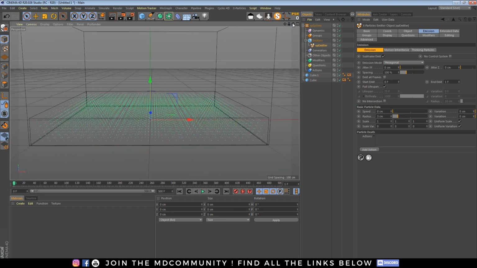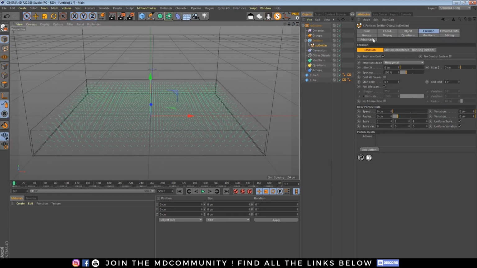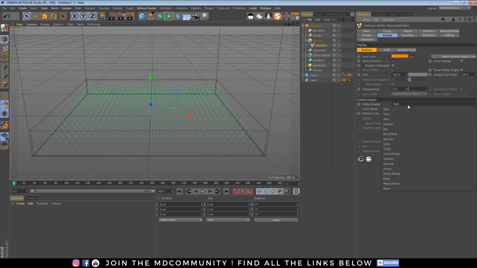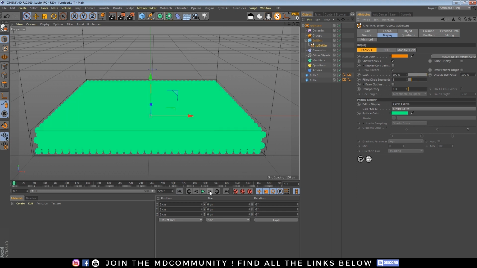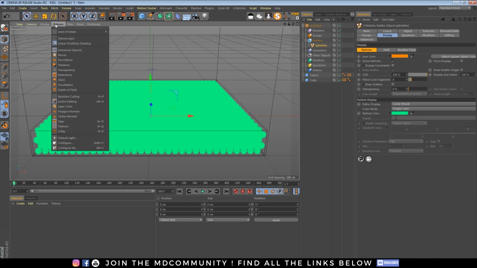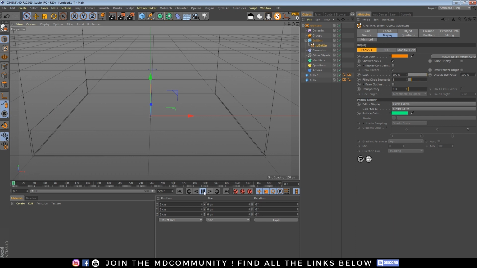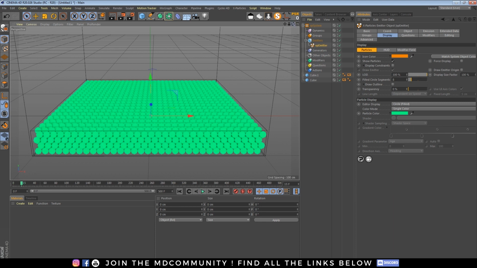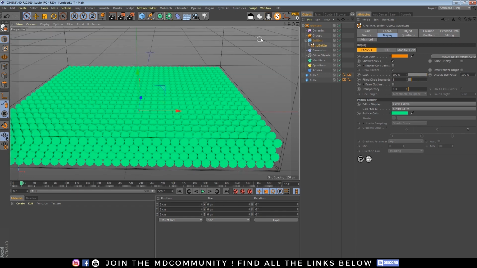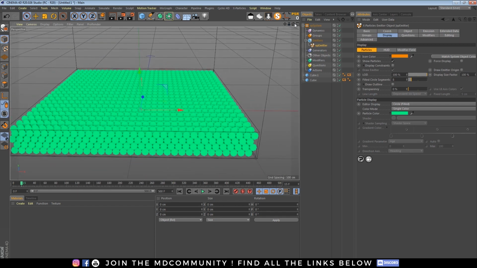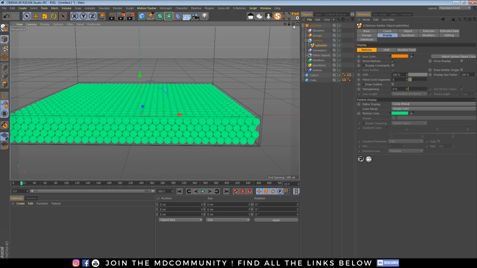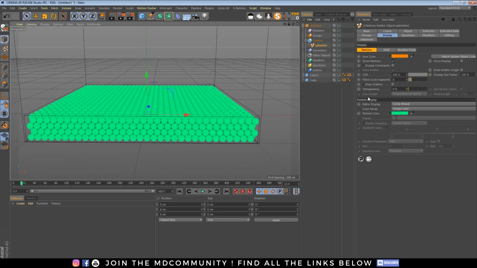And it doesn't look good yet, but let's have a look at what we can do to arrange this. Let's go to display. We will put them into circle fields. That will give us this. And if we go in the option here, we can put some ambient occlusion so we actually see the balls. So that's it. So now the particles have been spawned and they fill up my container.